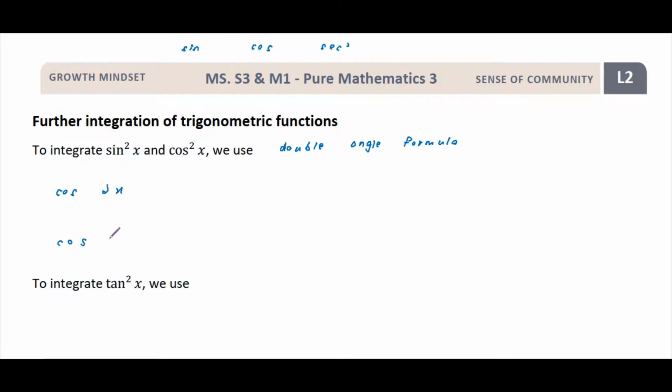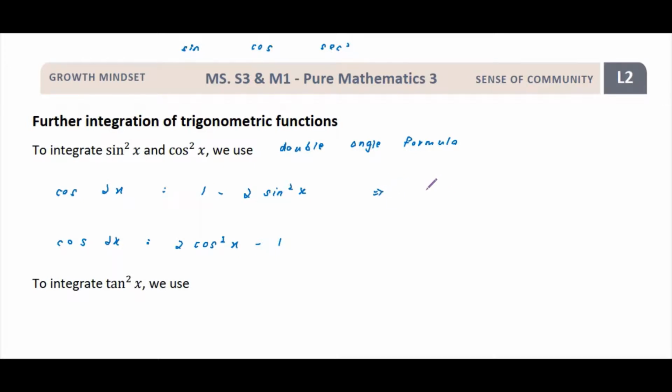So the first one, let's link it to the sine first. Cos 2x gives you 1 minus 2 sine square x, right? If you forgot, you can try to find your handout. For cos 2x, you will also get 2 cos square x minus 1. We can't integrate sine square, but we can integrate cos 2x, correct? So when we have questions where we need to integrate sine square x, we will change it into the form of cos 2x. Let's rearrange the whole thing.